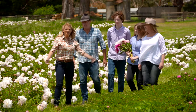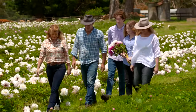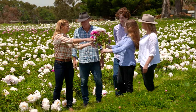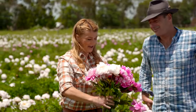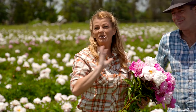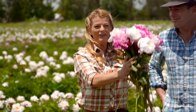Gorgeous family, gorgeous peonies — what more could you want? They present a beautiful bunch of peonies: this takes me back to my wedding day — the perfect bouquet. So whether you are growing your own peonies at home, or if you just happen to be in central Victoria around November, make sure you visit the Spring Hill Peony Farm to experience displays like this. Pick your own flowers and fall in love with the flower of love.